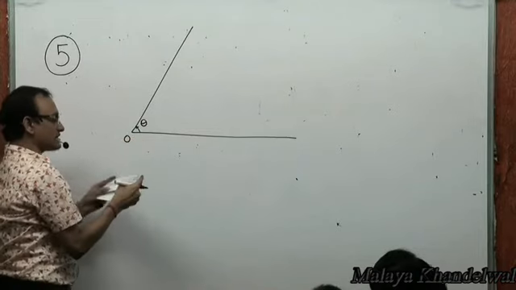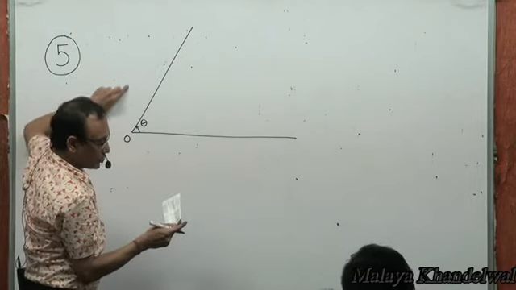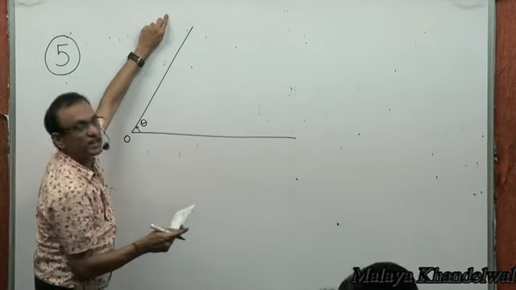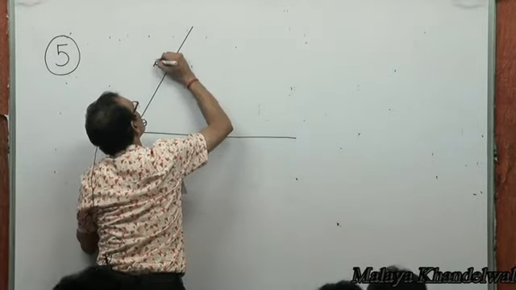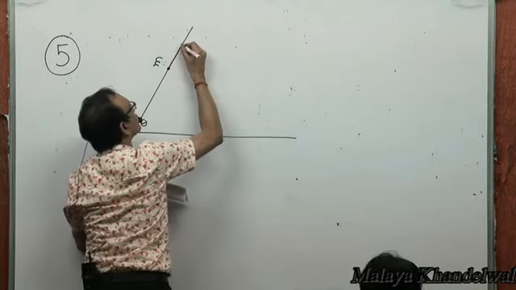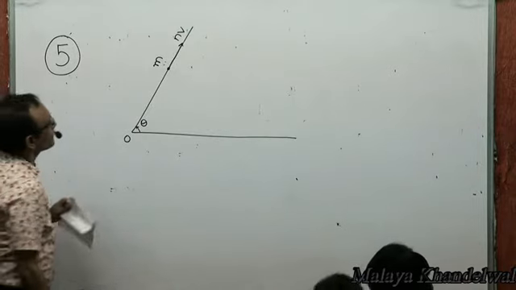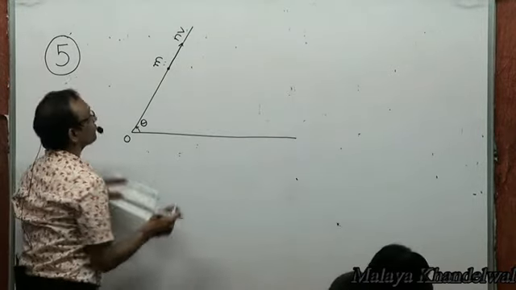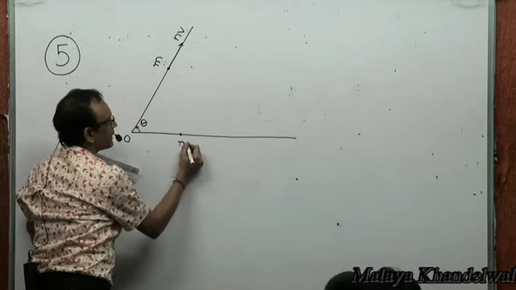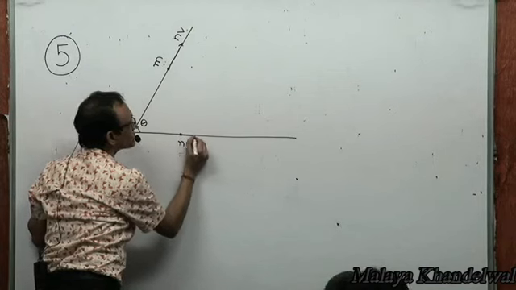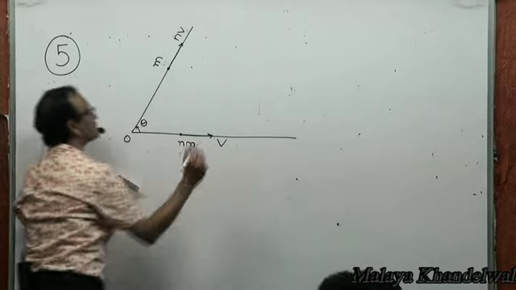There is a particle of mass m moving in this direction with a velocity nv. Particle of mass m here moving along this line with a velocity nv, right? And there is a particle of mass nm moving in this direction with a velocity v.